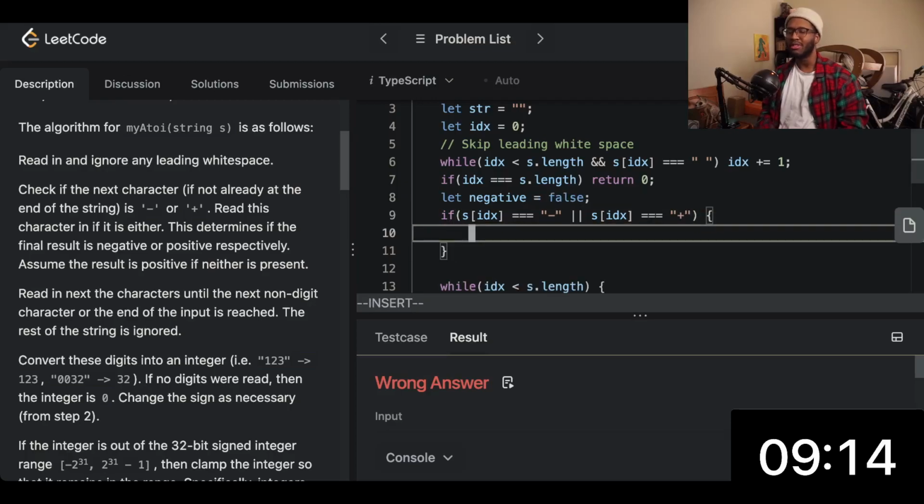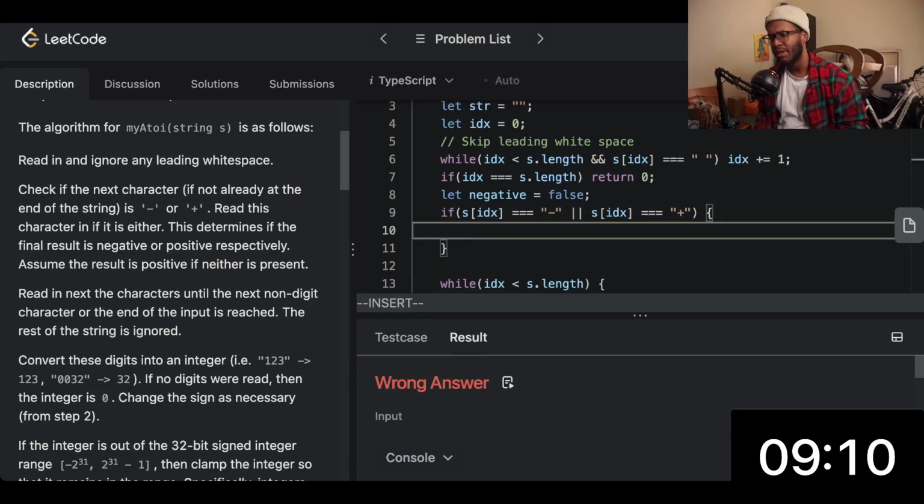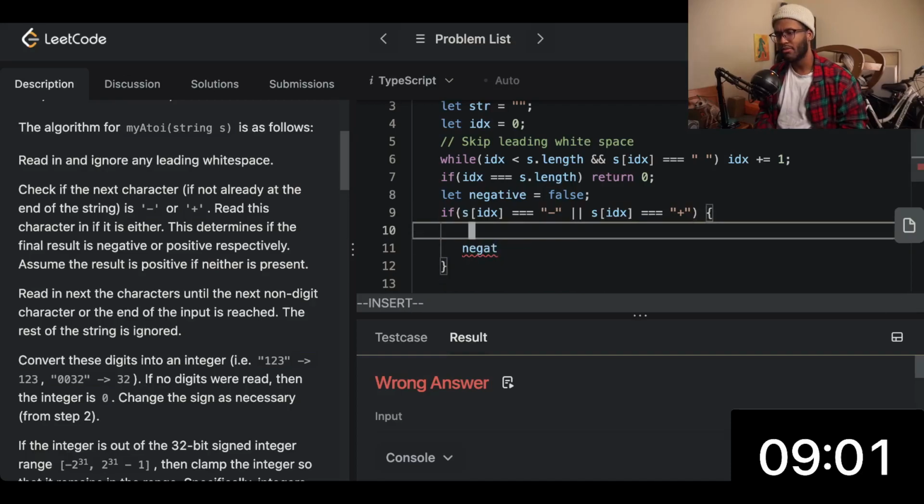The reason we're putting this as an if is because this is kind of stateful, right? Because if it is negative or positive, then we want to also move idx forward by 1, only in the case where the next character actually equaled one of those.